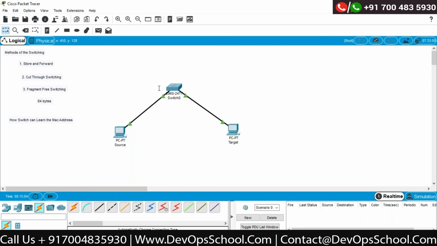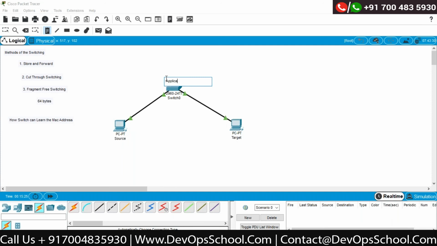Now remember, that is called an application specific integrated circuit.